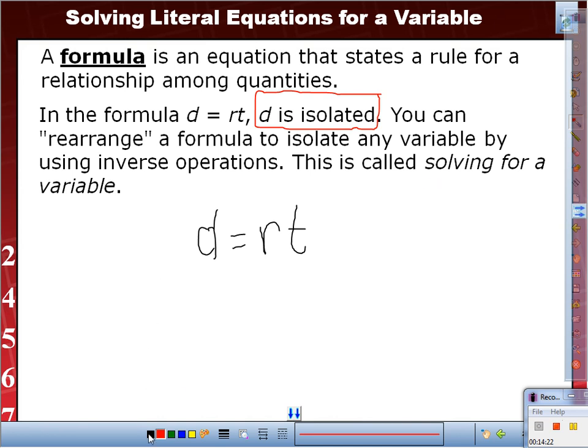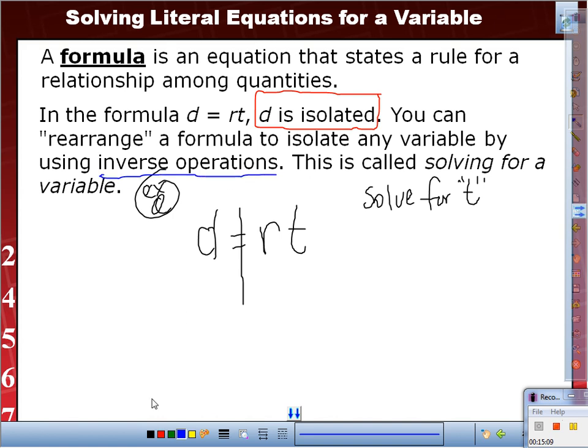However, look at this. What if I did an example Q, using this formula, and I said, solve for T. Don't say it out loud. Look up. If I needed to leave T by itself, tell your neighbor what you would do right there. And by the way, it says here by using what? Inverse operations.